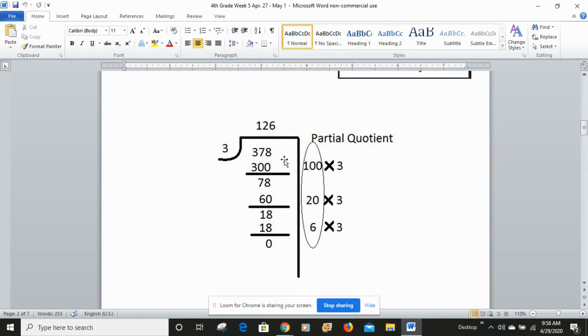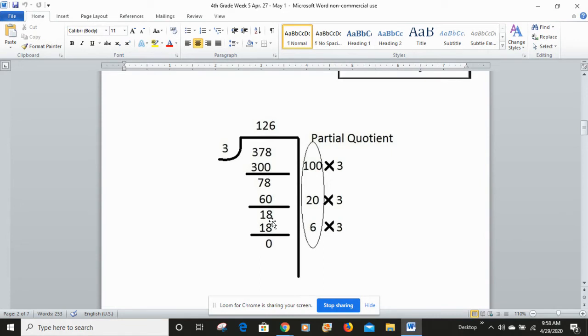So I'm going to go with 100, and I put 100 in the hundreds place, and then I'd use my step: 100 times 3 equals 300. I subtract, and now I have 78. Now I'm in the tens place, and I can say 3 times 10, which would be 30. That's a little low. 3 times 20 is 60. That's close. 3 times 30 would be 90, which is too large. So I know it's going to be 20 times 3, which is 60.